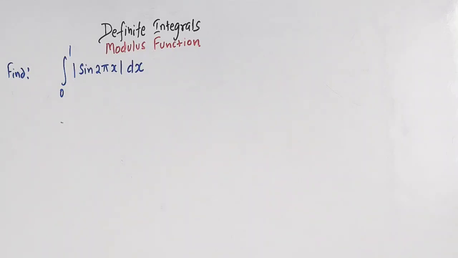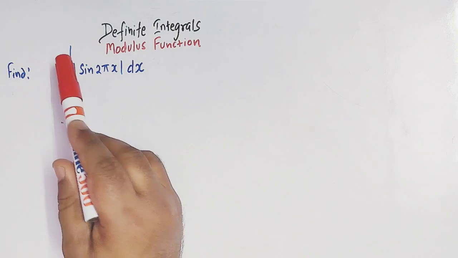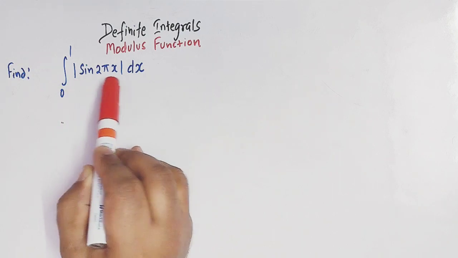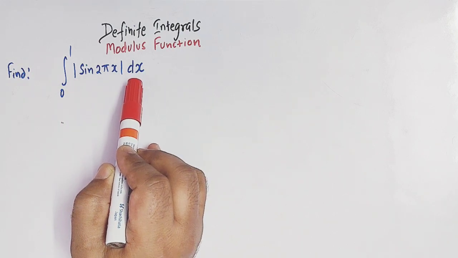Hello viewers, in today's class we are going to discuss yet another important and very conceptual problem from definite integrals involving modulus function, right? And here we are going to discuss this integral which is from 0 to 1, and here we have mod of sine 2 pi x dx, right?